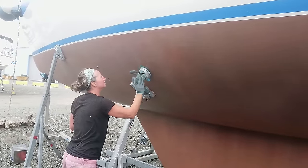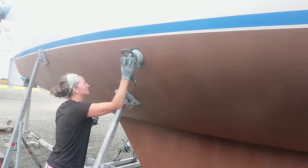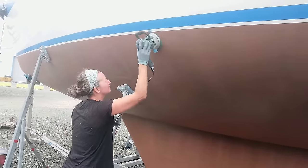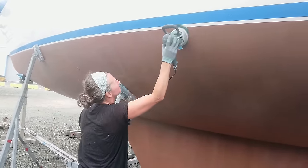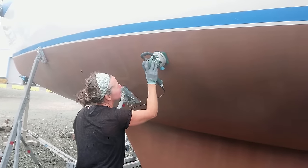Now we need to remove this thin layer of resin and expose the copper powder to the surface. So once the copper coat had fully hardened we abraded over the whole thing with a scotch bright pad attached to the orbital sander. Once the resin is dry it leaves a material percentage of 80% copper on the surface of the hull. And it's this copper that, once exposed and in the water, quickly oxidises and acts as a very effective anti-fouling. You can see the difference in colour here once we've exposed the copper underneath that surface layer of epoxy.